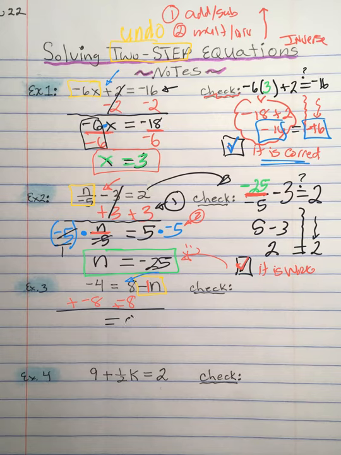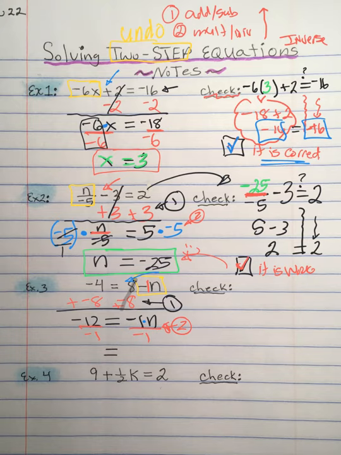When you add opposites, you get 0, and 0 minus 1n is just -1n. So that looks a little sloppy, right? So the fact that when you add opposites, you get 0, and that leaves you -1n on this side. And on the other side, you got -4 plus a -8, that's -12. So there's our one step. There's our first step of our undo step. Now we have to undo the multiplying by -1, and we can do that by dividing by -1. So that's our second undo step. That's why they call them two steps equations.